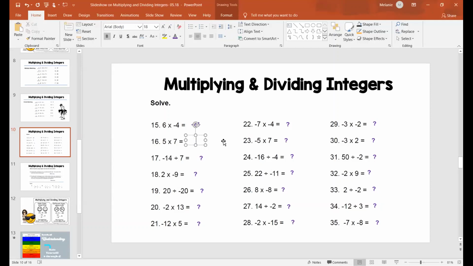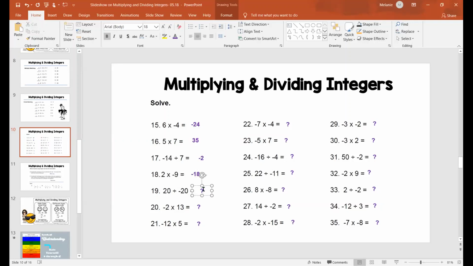Okay, so this we know is 35 because 5 times 7. 14 divided by 7 is 2, but one of them is negative, so that means negative 2. Kind of doing this as a think aloud. Great job on that one, Owen and Jake. Great job, Maddox. Okay, this one says 2 times negative 9. That would be 18, but then one's negative, so that means this answer is negative. Great job, Maddox and Owen on that one for chatting me real quick.